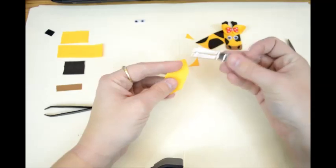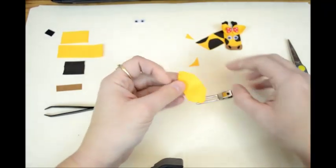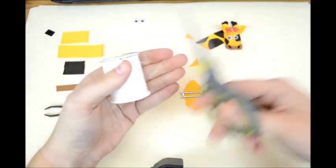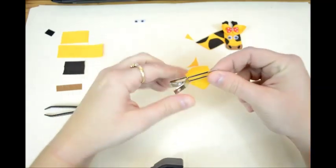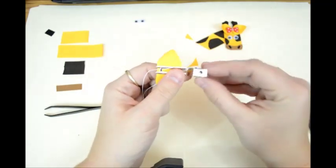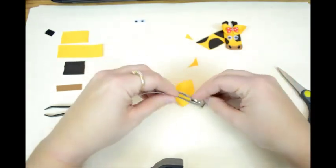Take the alligator clip and just pinch it right in the middle of the ribbon piece. You can also fold it in half to find the direct middle if you want — give it a little crease so you can see where the middle is. Now here's where you're going to need some thread. I'm using heavy duty button and carpet thread. Just thread it on there — you always need three hands with this technique.